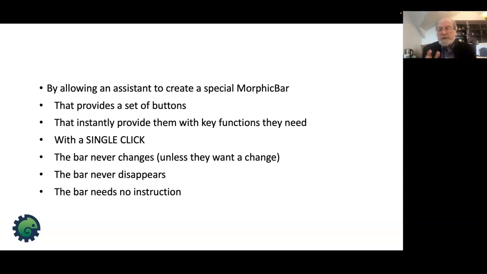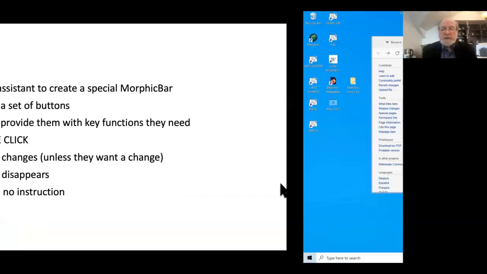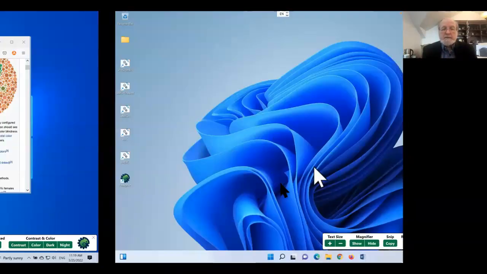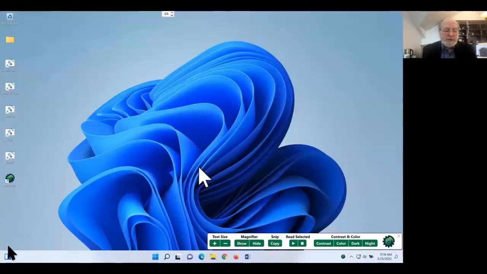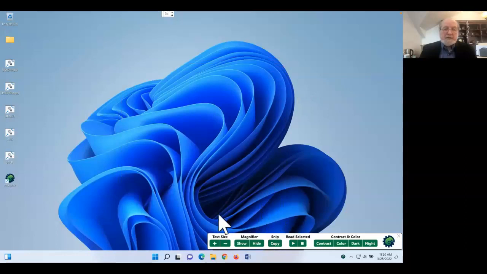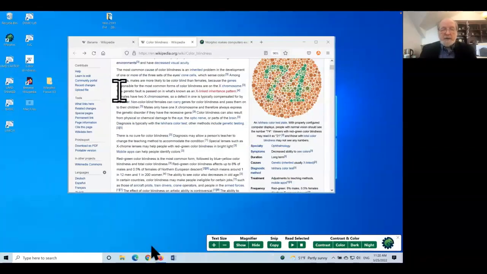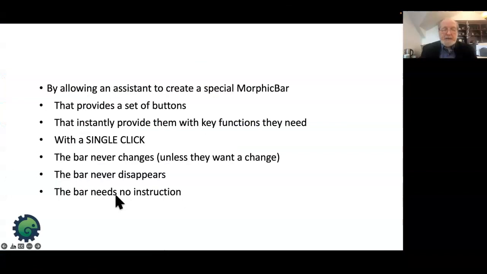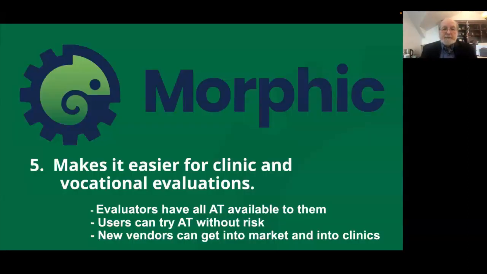We went from Windows to Windows 11 and everything moved around. The start menu is now different and a whole bunch of people just got completely lost. If you look, you'll see that Morphic on Windows and Windows 11 is identical. So even though all the buttons change, the start menu isn't where you expected it to be. And when you click on the start menu, wherever it is, "Is this the start menu? I forgot where to start." Yeah, it doesn't look anything like the old start menu, and so they don't know what to do. But the nice thing is that, and of course the custom Morphic bars would stay the same as well, it needs no instruction. It's just there. They look at it, see what they want, they click and they get it.